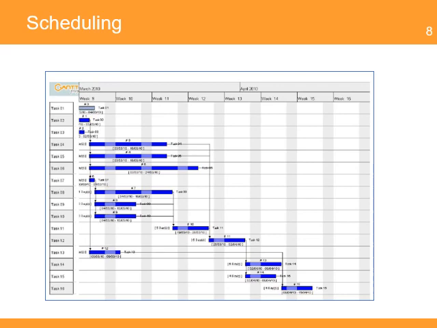A PMIS will include the capability to show the schedule using a Gantt chart to show task durations and dependencies, and a calendar that identifies the critical milestones of the project. Another important feature of scheduling is the ability to perform what-if analysis to create different scenarios to deliver the project on time or analyze the impact of the schedule due to changes.